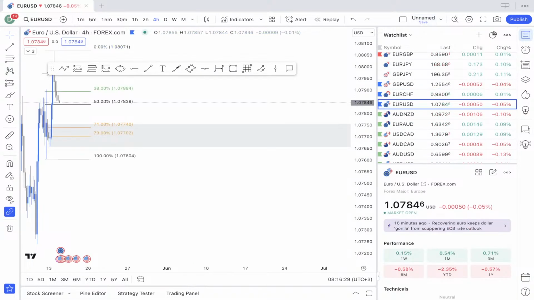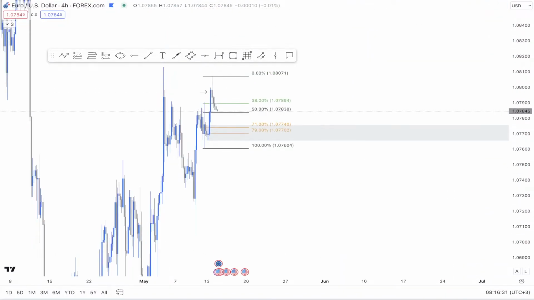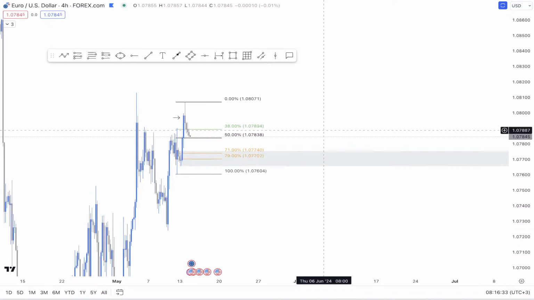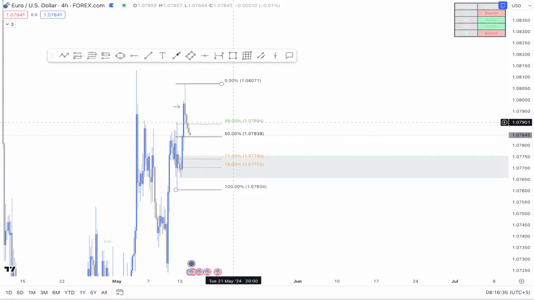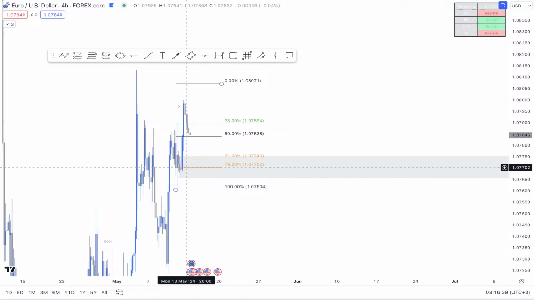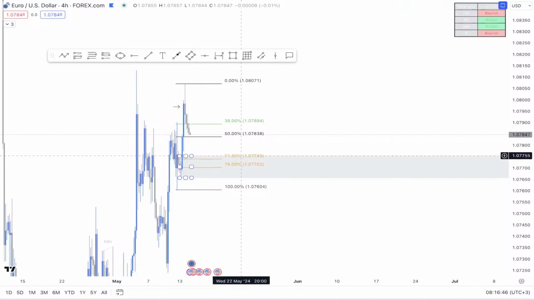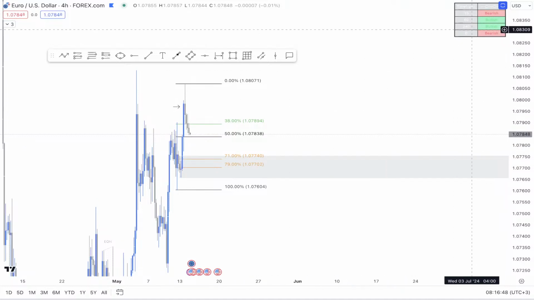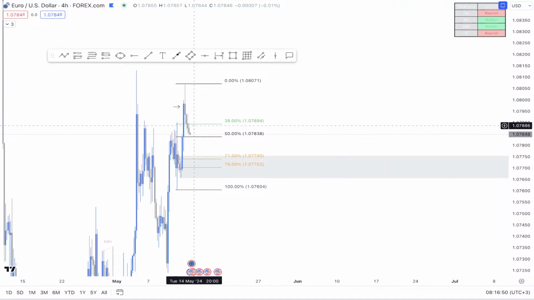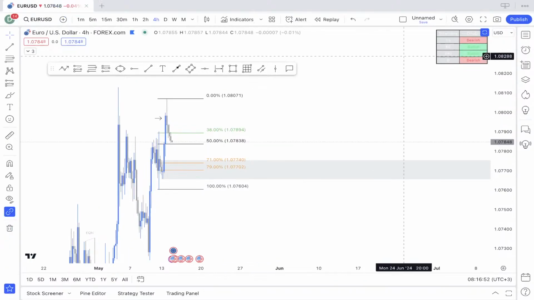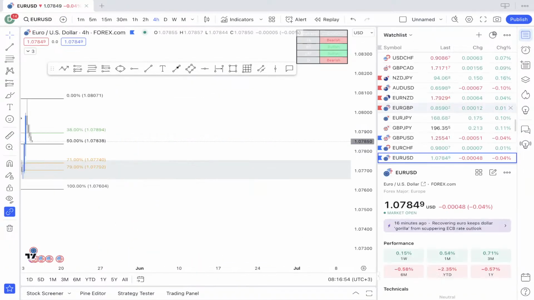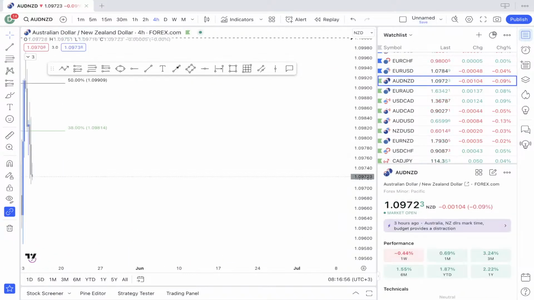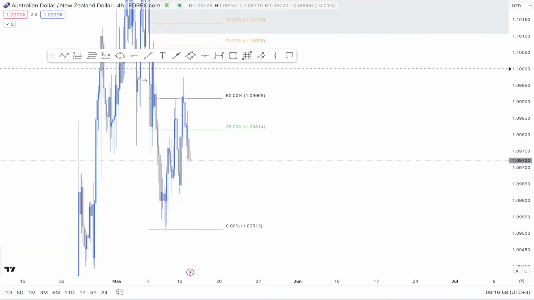On Euro USD, I was able to identify a bullish opportunity. Right here we have a textbook bullish break of structure that took price higher. After the break, I identified this unmitigated order block that, as we can see, is lining up perfectly with the point of interest. The 4-hour is also bullish on the graph, and so far this pullback looks pretty nice and corrective as well.